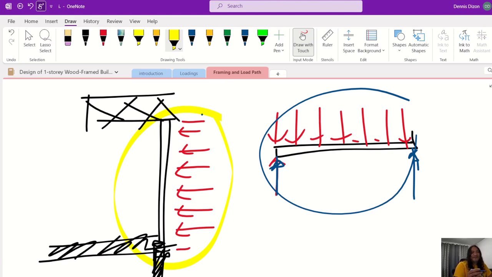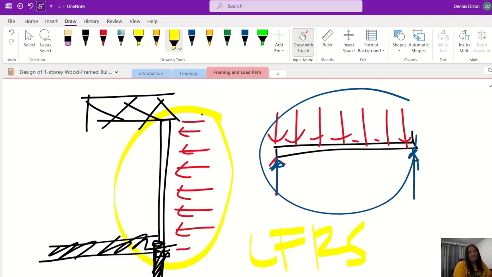So regardless of what governs, you don't say we don't need a shear wall because there's no seismic here in Grande Prairie. You have to know that a shear wall is not only for seismic, it is for the lateral force, that's why it's called the lateral force resisting system. If it is wind that governs, that is the main wind force resisting system, or if it's seismic, then it's the seismic force resisting system. But it has to have a lateral force resisting system.